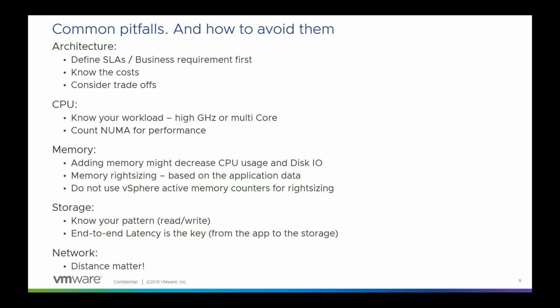First of all, when you're doing the architecture of your vSphere platform, you will need to start with collecting your business requirements and defining your SLAs. And SLAs are a very important thing, because basically you will need to understand what the desired level of availability and performance of your app is. And mostly your business will be the one who would need to be interviewed for that.